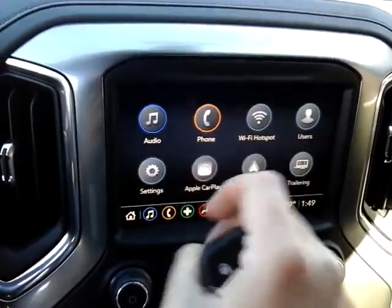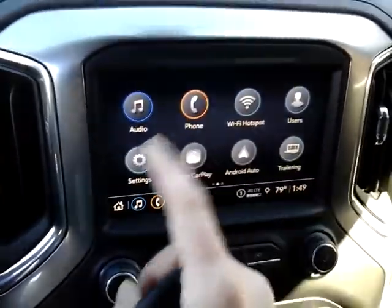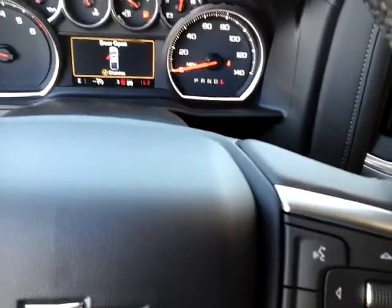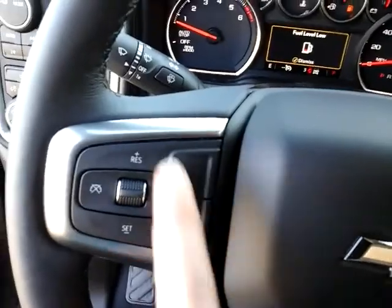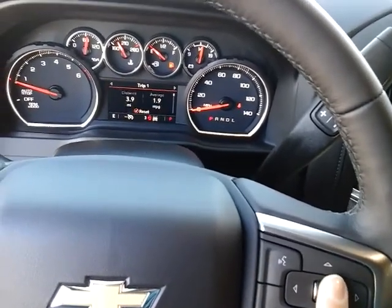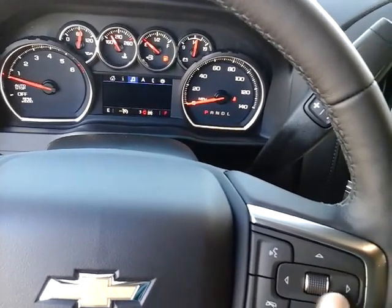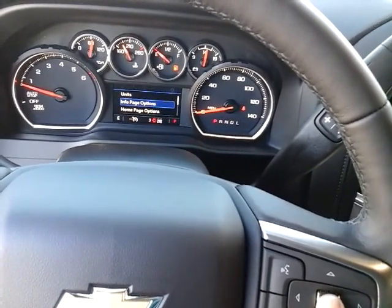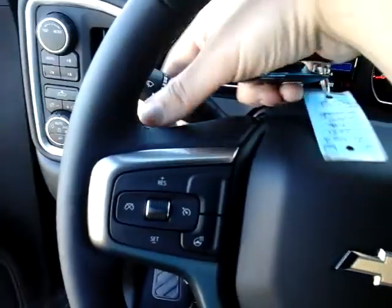Of course you have OnStar, Climate, SiriusXM, and you can download different apps. 9-speed automatic with shift capability. Electronic parking brake. Heated steering wheel. Here's your cruise control — this will control your center stack to go back and through the different settings. Answer and hang up your phone. On the back of the steering wheel is the volume, and on the other side is preset or track up and down.